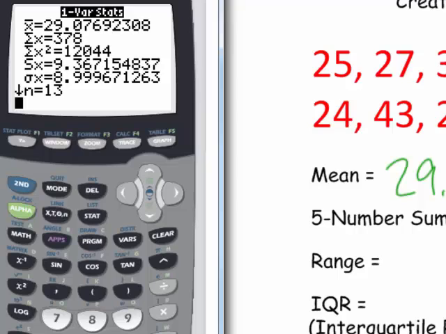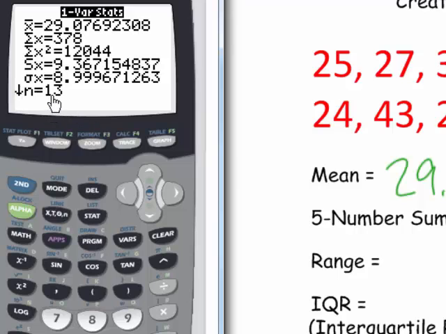It also asks for our 5-number summary. Let's take a look to see what else these things mean. See that we have our summation here, our sum of all of our terms. So basically this adds them all together right there. So that's kind of nice. And then it takes them and squares them and then adds. So that's a little bit different. And these two we'll get into a little bit later.